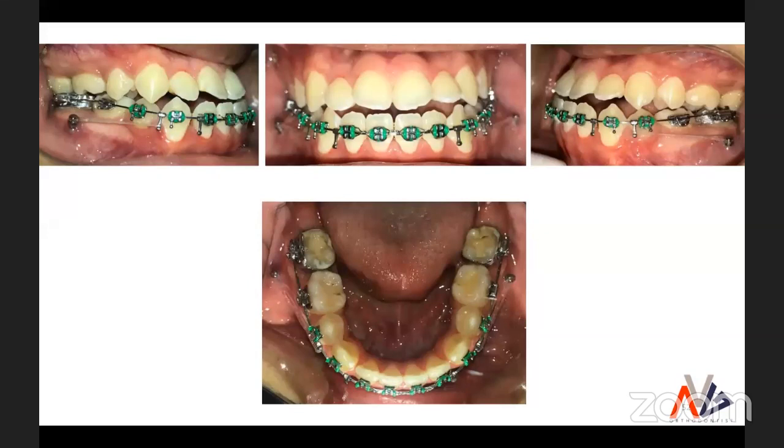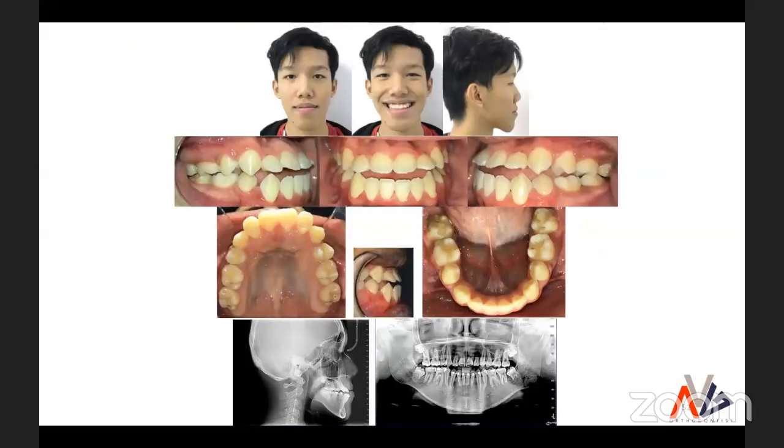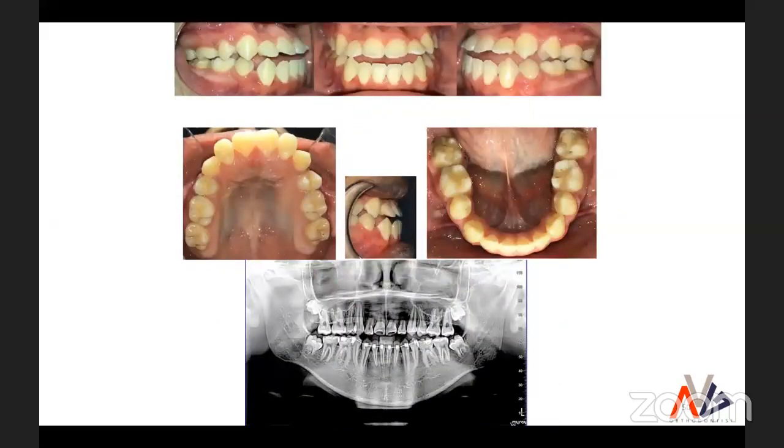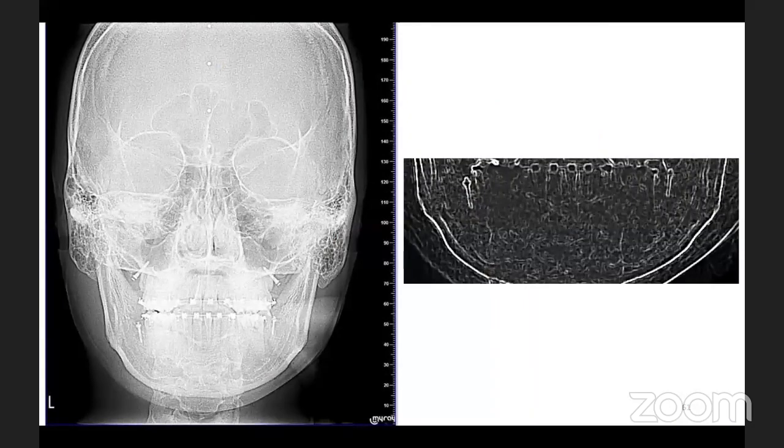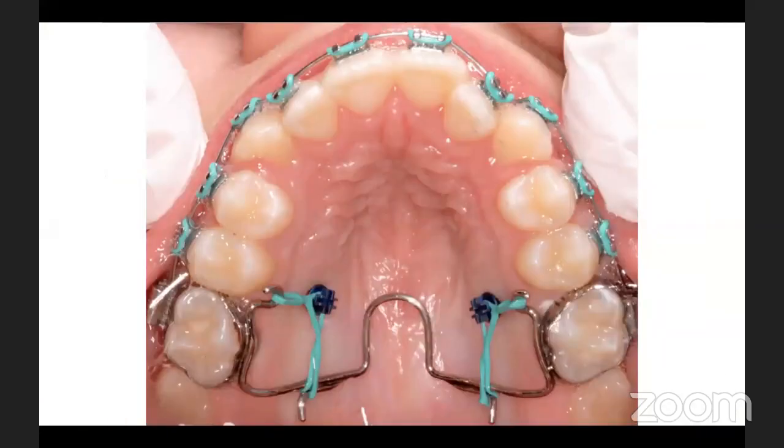Can you please explain again about the protraction of maxilla using that palatal TADs? Yes, of course. This is the mechanics involved. This is the screw. The screw is about 10 millimeters in length, and it is placed at about 60 degrees of angulation. There is very, very little chance of you hitting the root in this particular region. You have to make a TPA design.